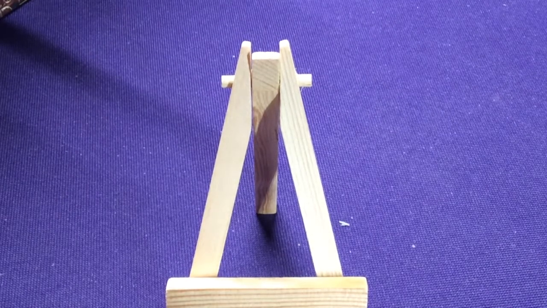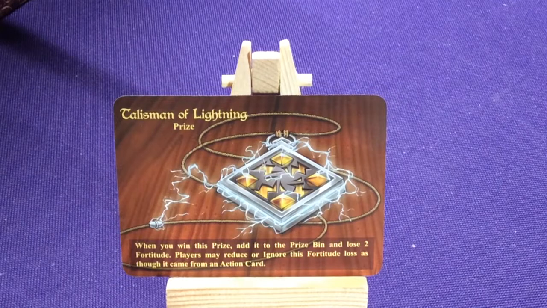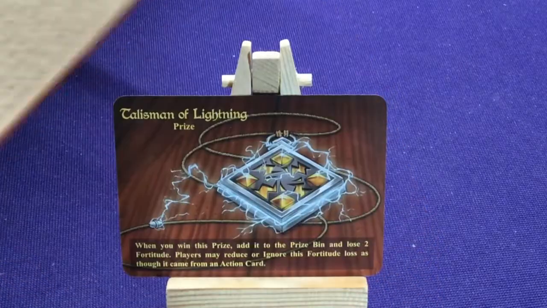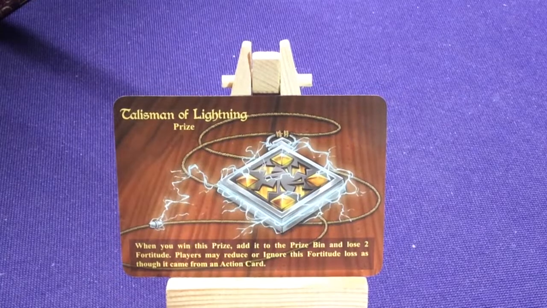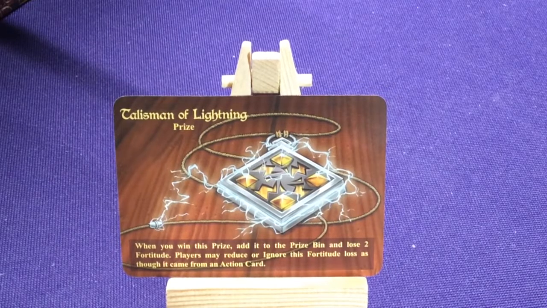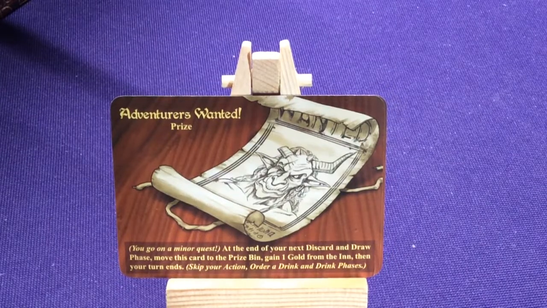Instead of winning gold, you might win a special prize, such as Talisman of Lightning. When you win this prize, add it to the prize bin and lose 2 fortitude. The player may reduce or ignore this fortitude loss as though it came from an action card. So you probably want to play all these face down, that way nobody knows what prize you're drawing. Or you can play them face up and let everyone see. Then you know that's sitting in the pile. Oh crap, I don't want to win this pile then.